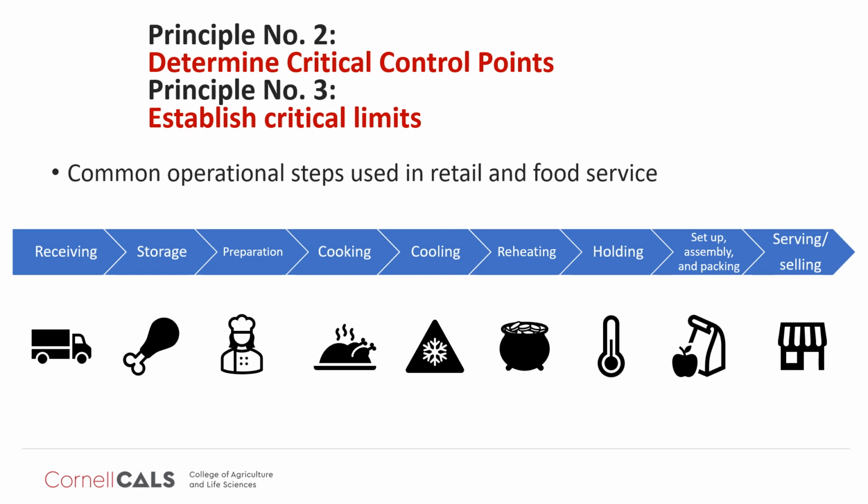These are the typical operational steps conducted at a food service or retail establishment. The steps listed in the middle are the ones that will most often be established as CCPs, but CCPs can be established at any of these steps. We will briefly go through these steps, point out some of the specifics, and offer some separation between hazards controlled by prerequisite programs and CCPs established as part of HACCP. Remember, prerequisite programs like good retail practices or good manufacturing practices are designed to control most of the hazards, but they are not making sure they are controlling every single one every single time. While HACCP and CCPs are implemented to control only the most important hazards, but they are designed to make sure each is controlled every single time.